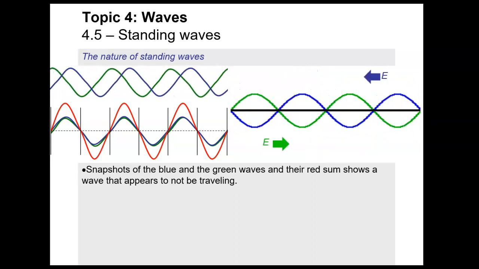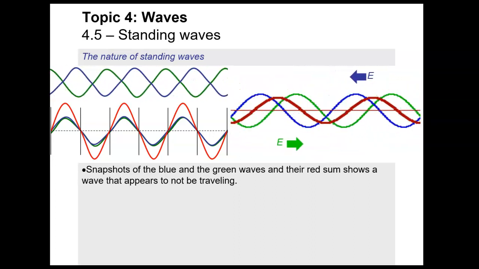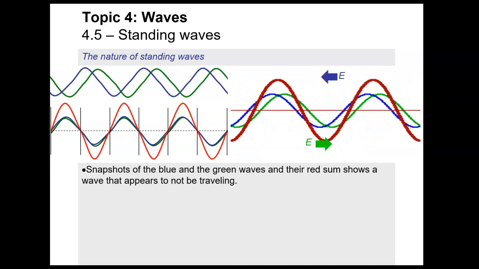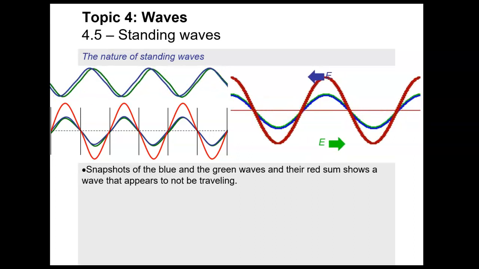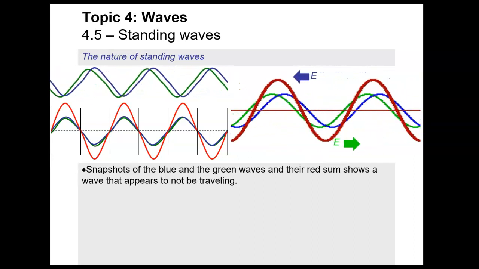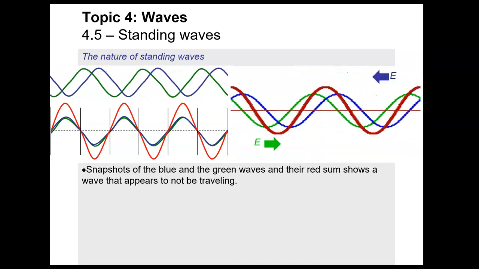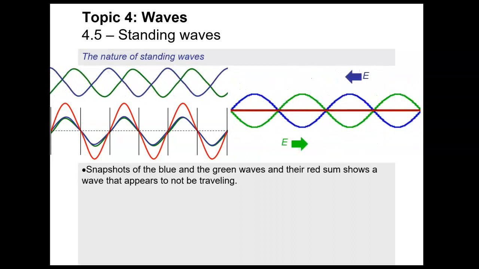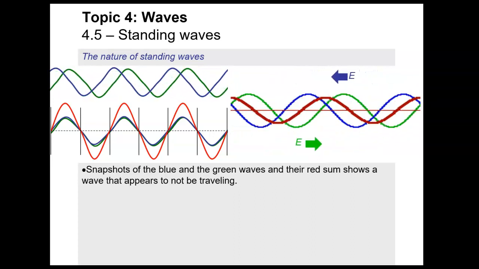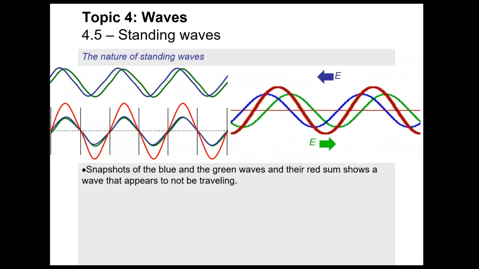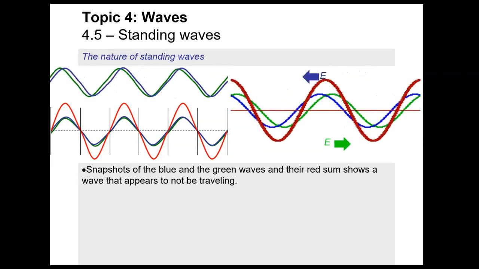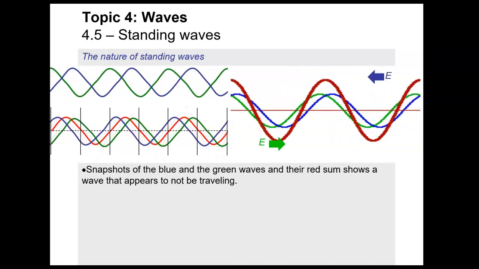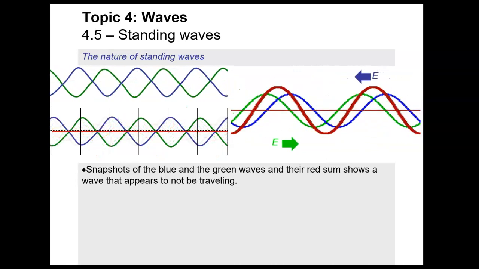Okay, and so before, when I said a standing wave is a wave which appears to not be moving, understand that, as you can see in this animation, there are waves moving. It's just because what you're actually looking at is the superposition and not the individual waves themselves. The overall effect is it appears that there's no motion of the wave, even though it's actually the superposition of two waves which are moving. Okay, so the red wave is the superposition wave. That's what we would call a standing wave.